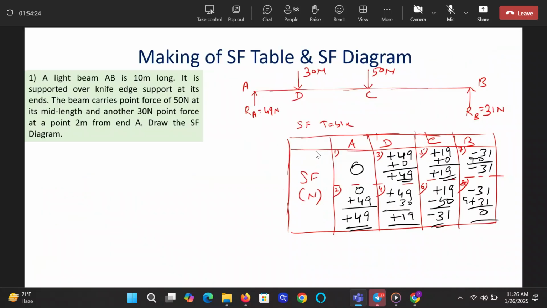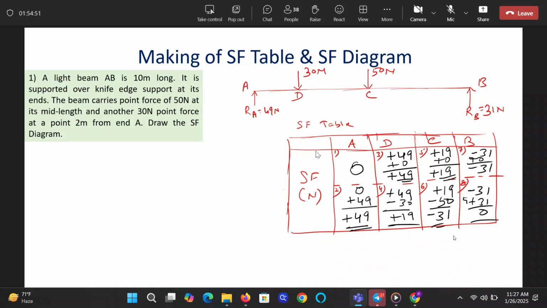Is the filling up of the table clear to everybody, guys? Tell me. Yes, sir. If you have a problem, initially you can use a scale, uncover gradually. And if you do it once or twice, then automatically the things will be falling in place. You'll not have to keep doing it. Is that clear, class? Yes, sir.